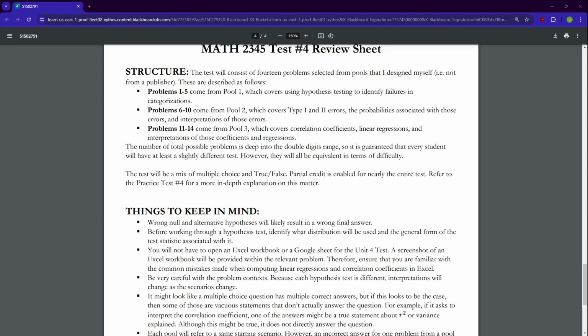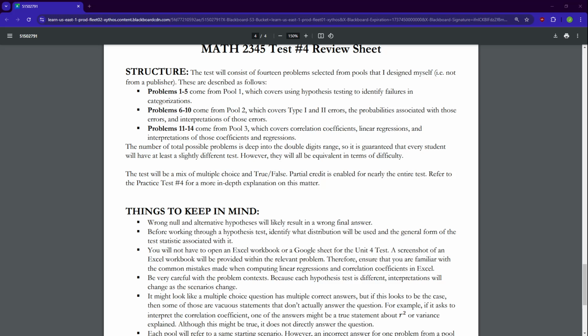And then your remaining problems in the test will be questions for Chapter 13, so linear regressions, correlation coefficients, R-squareds, interpretations of those. For this semester, starting 2025, you will have an Excel screenshot of the work. You won't have to compute linear regression on your own. You'll be given most of the numbers, and you're going to be, by and large, asked to interpret those and consider the possible errors made in using Excel.